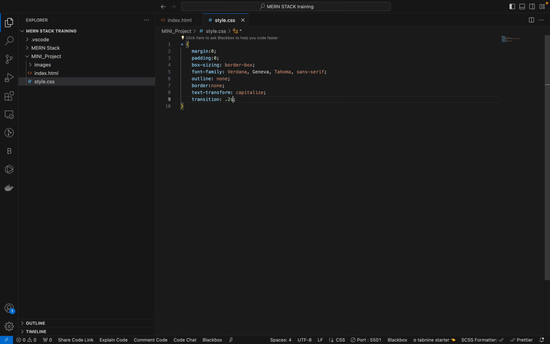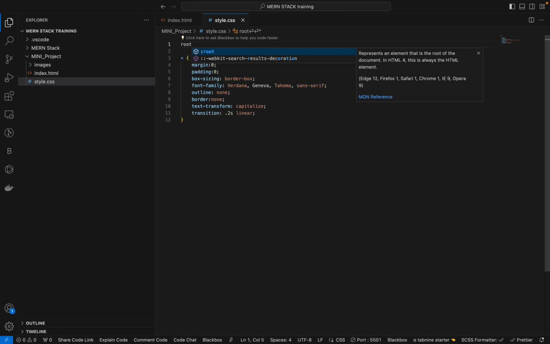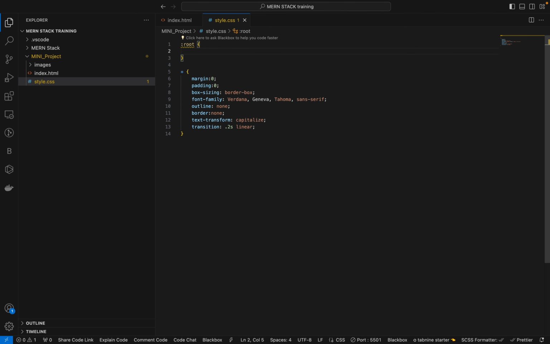So that if you want to change anything, like I will show you at the end of this project, if you want to change anything like the color of the project, the main color, primary color, then you can simply change it here. Let me show the root, which means the overall one, where we will give the root project.